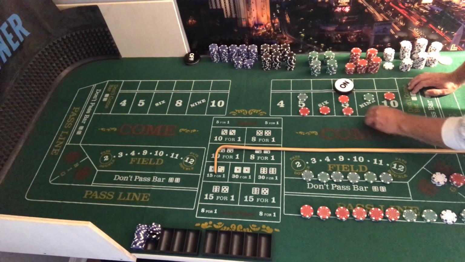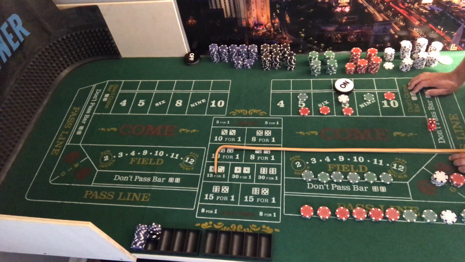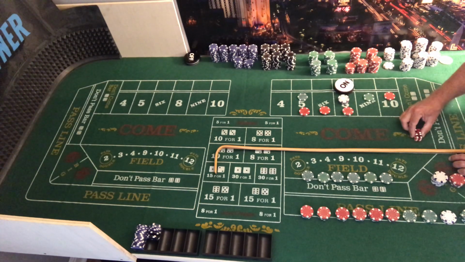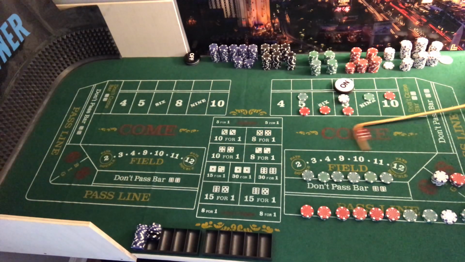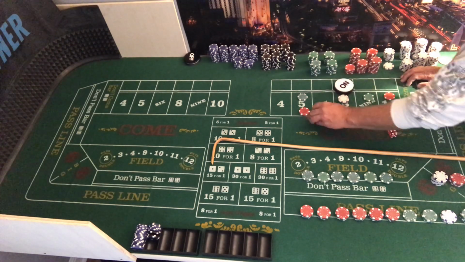Hope y'all could have seen that down there. All right, banking up 3 here. That's all you can do with that. Ooh, bad throw. Worked out to a 5 though. All right, 5 is going to do. It's going to do 14 here.